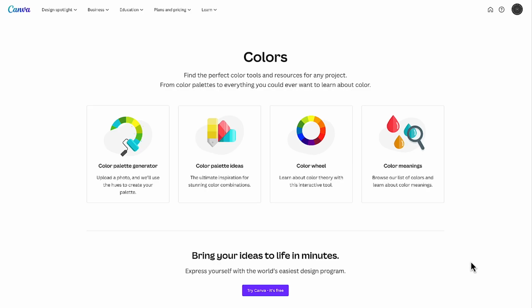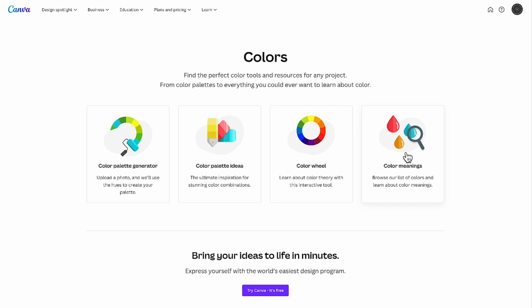But we're just going to focus on that one thing that is the most useful for us when we're creating things in Canva and other online tools, and I'm going to show you what that is. If you go to canva.com/colors, you'll find this page which presents us with a few Canva tools that are really helpful when looking for or deciding on color palettes.